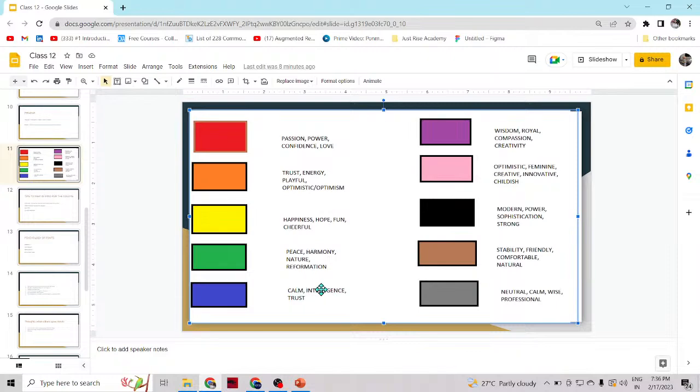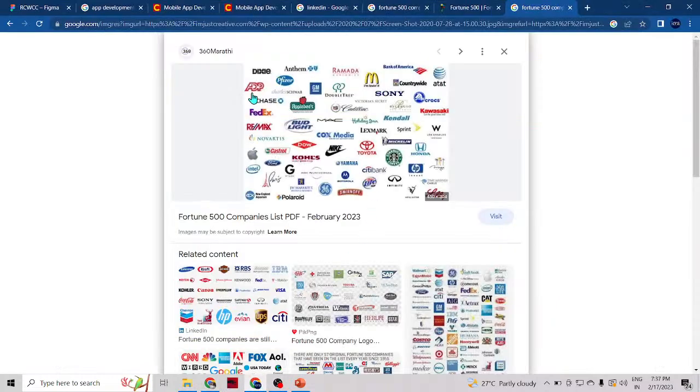This is the reason why we are able to see a lot of good branded companies' logos in blue color. If you closely notice, you'll be able to see all that. So here Pfizer, then Crocs, HP, Honda, right? Yamaha, Ford, Intel. So many companies that we know are with the blue color. Okay. So there is a psychology behind this blue color as well.